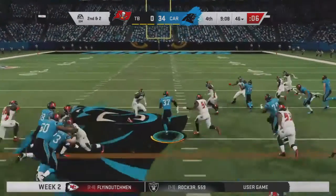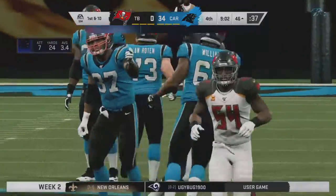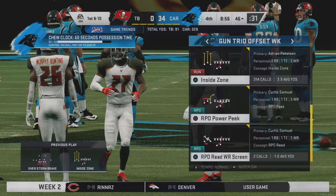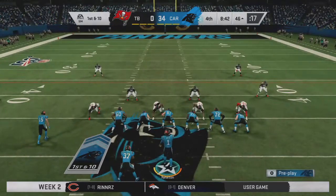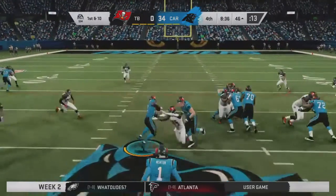They run again with Peterson. And he'll take it down shy of the 45 at the 46. That one a first down pickup of 8. 2nd and 2 is prime time for a little bit of a gamble, isn't it? Open up the playbook, go play action, toss that bad boy deep. But in this situation, go ahead and give it to your back. Let him pick up a first down. Keep the sticks moving. First down, here's a run with Peterson.